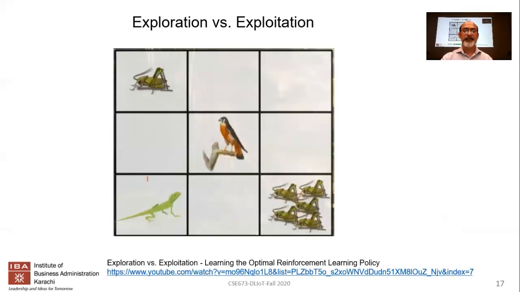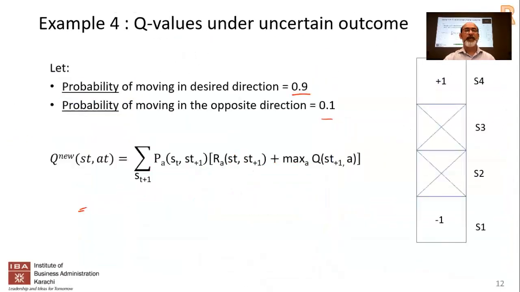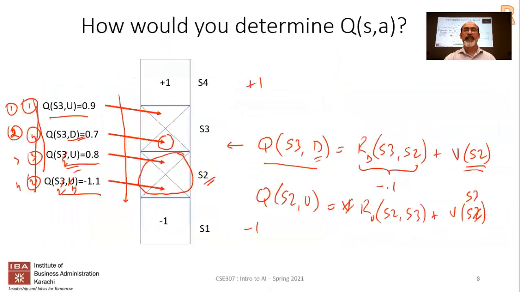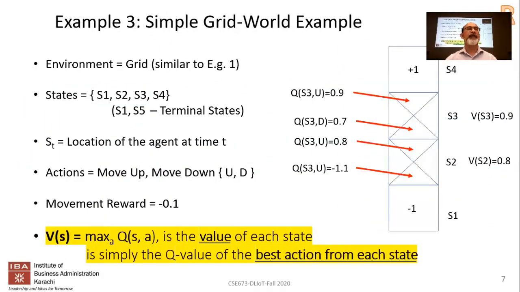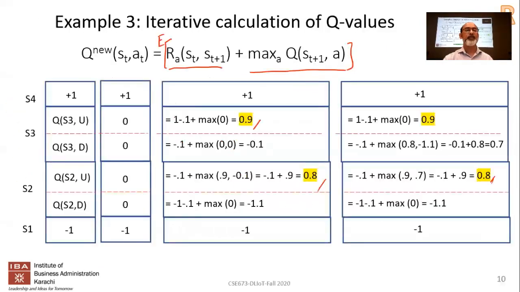And the last topic in the MDP area is something referred to as exploration versus exploitation. Okay, now what do I mean by that? Now remember when we started talking about, for example, grid world, we said that we will go in a particular direction and we will calculate all the Q values. So essentially in this simple example, we're calculating the Q values in the upward direction and in the downward direction, right? And until we've actually calculated all the Q values, we can't really go forward.